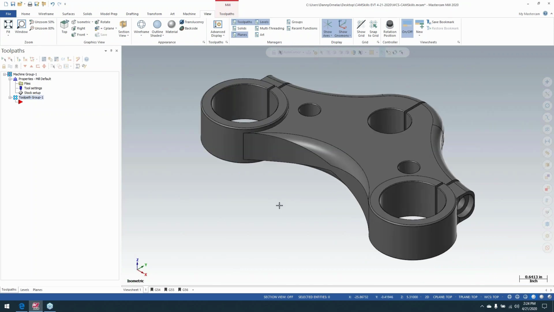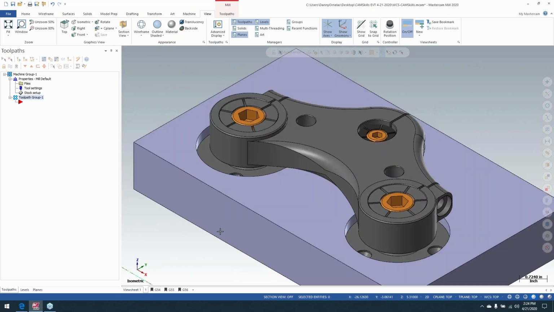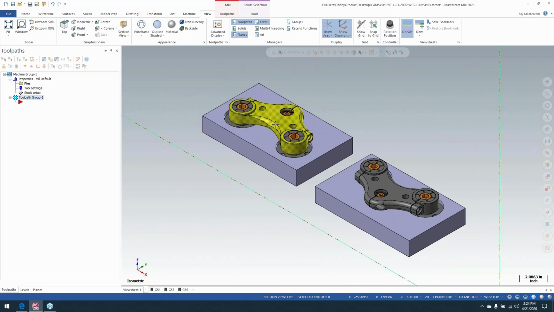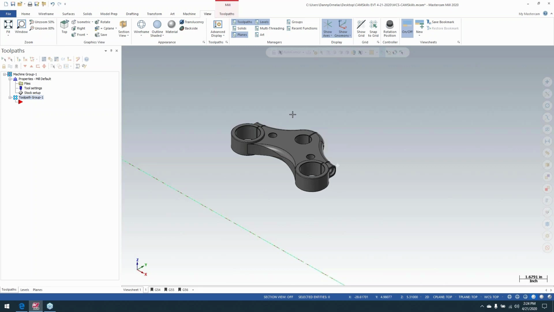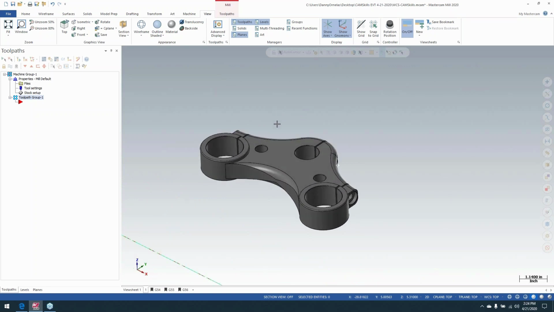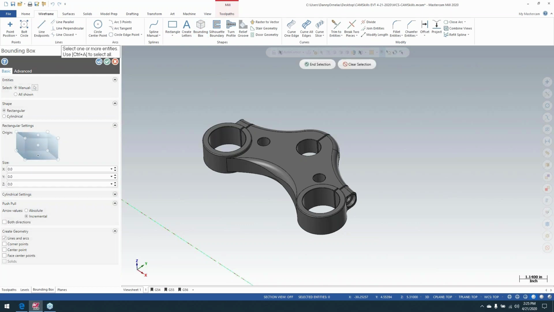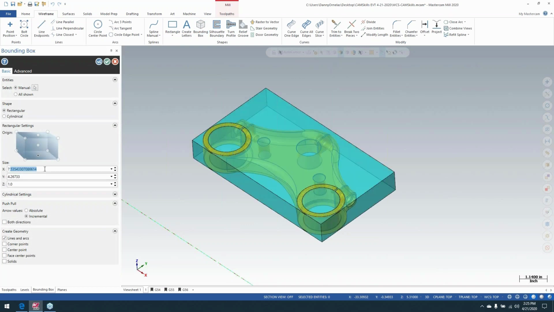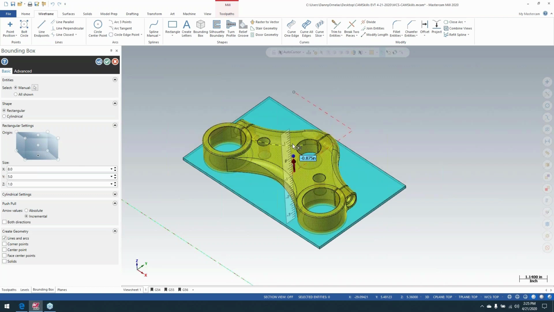We got these little slots. Oh, you know what I was going to show as well. What if you didn't want to show your vice and everything? You just wanted to machine everything just off of one part. That was a question that was asked to me just a little while ago, between the sessions. If I wanted to, I could do a bounding box around the part, give it a stock size. This is kind of how I based all the stock. Give it some size up here.